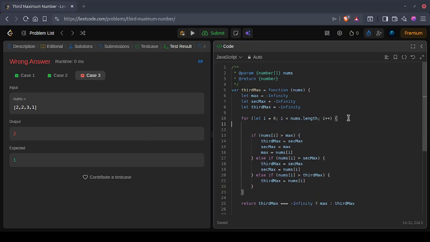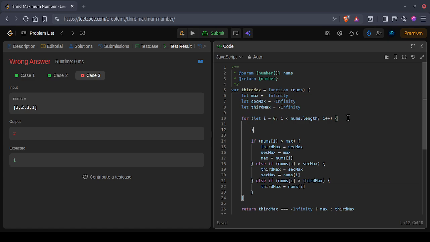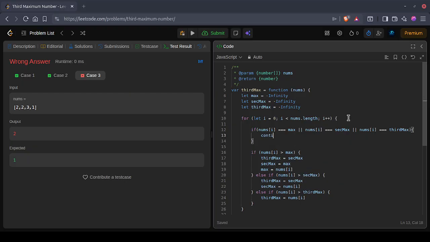So for that we have to handle it: if nums of I is equal to the maximum value, or nums of I is equal to the second maximum value, or nums of I is equal to the third maximum value, then just simply continue. There is no updation for this.